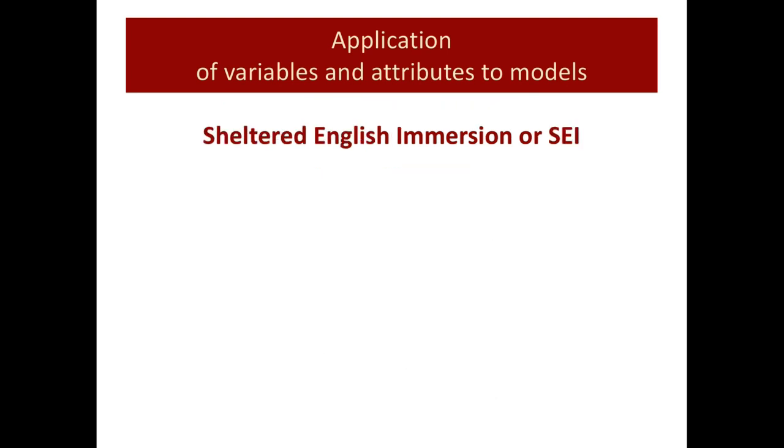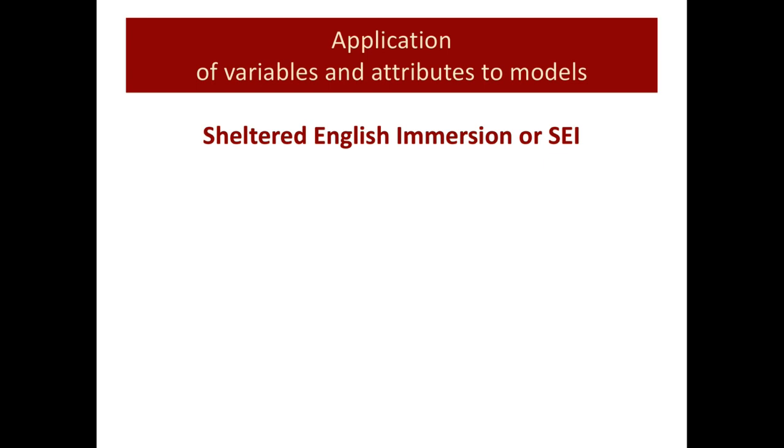So now the second column on your handout. It's really important in the Massachusetts context to understand sheltered English immersion, or SEI. Due to the 2002 passage of the referendum known as Question 2, SEI was established as the dominant approved model of educating pupils of minoritized language groups in the state.